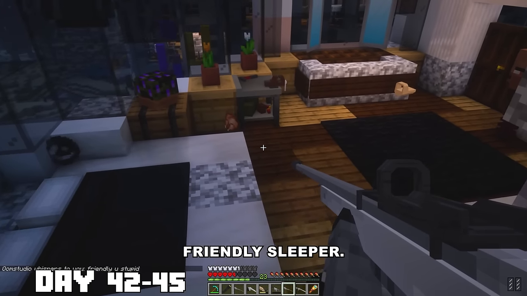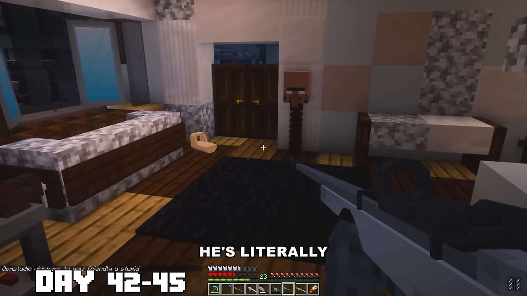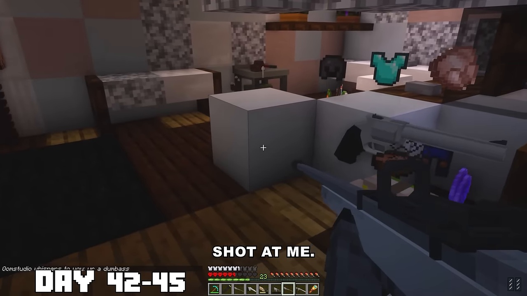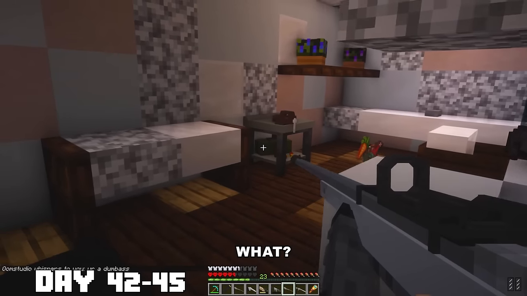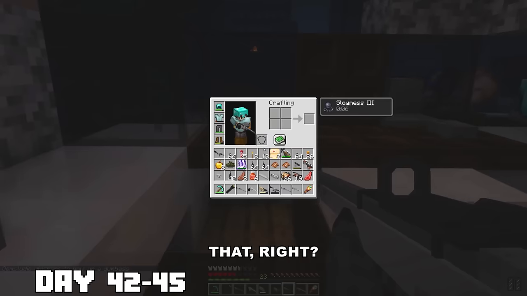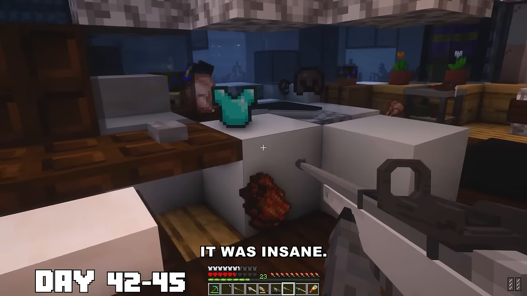Whispers to you: friendly, you stupid. Oh, look at that! Look at the in-game chat, guys. He's literally DMing me that he was friendly. I mean, he literally shot at me. You're a dumbass. What? I'm not a dumbass. He literally shot me first. You guys saw that, right? He was literally not friendly. He was so dodgy. It was insane.